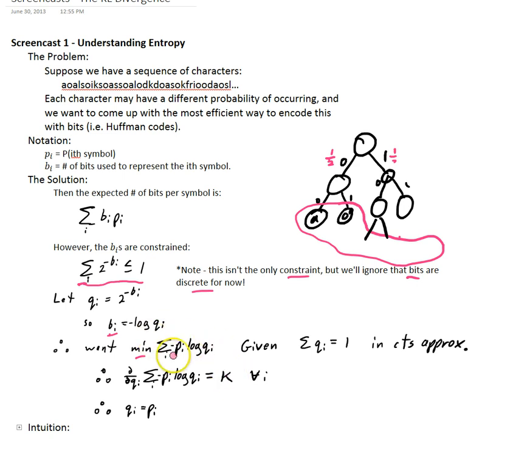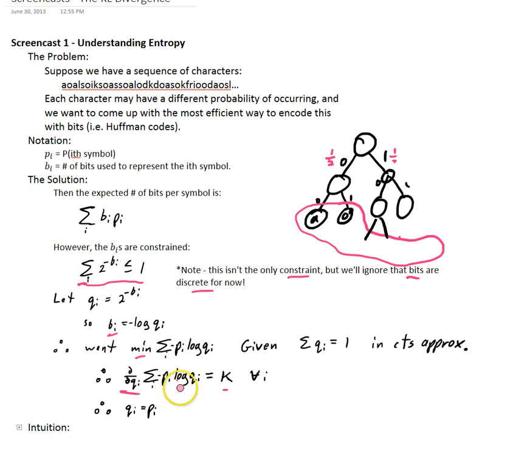Yeah, so this is starting to look kind of similar to the entropy, right? So anyways, we want to pick the optimal Qi. Since the Qi sum to 1, that means the derivative with respect to each Qi has to be the same. So that if we take a little bit of probability from one of the Qi's and add it to another, we don't change anything. That's why all the derivatives have to be the same.